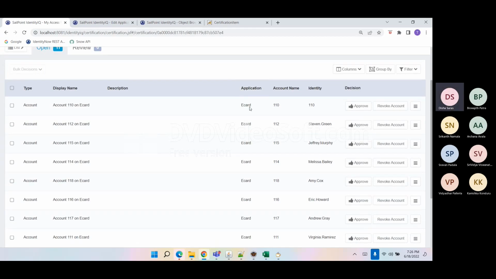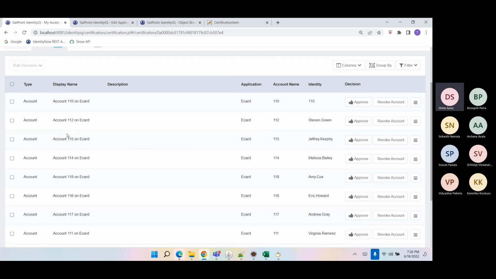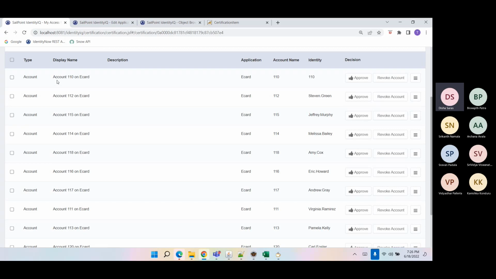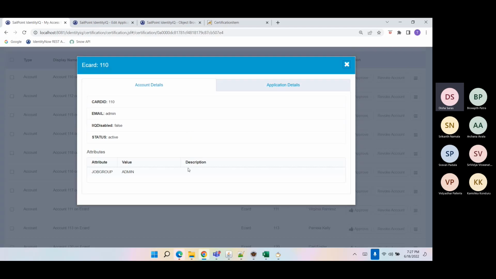If you see, the details of your entitlement were displayed, right? But now it is on the account level, so you won't be getting any details of the entitlements. The details will tell you the account name, what the application is, and who the corresponding identity is. If you want to see his account details, you can go here and see the account details.